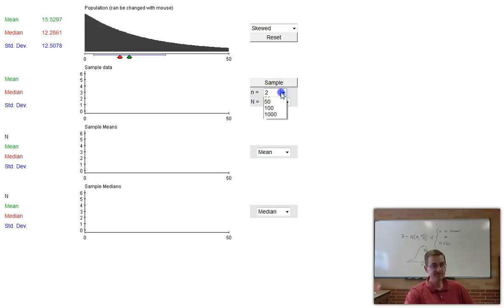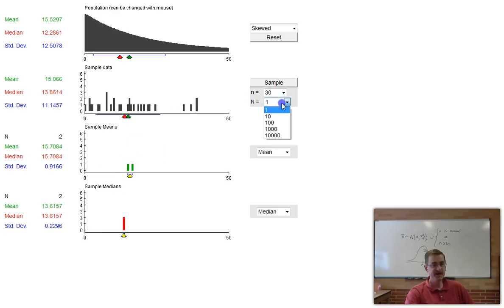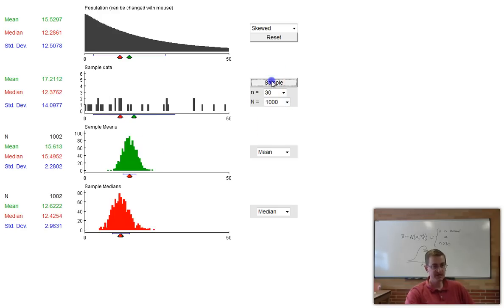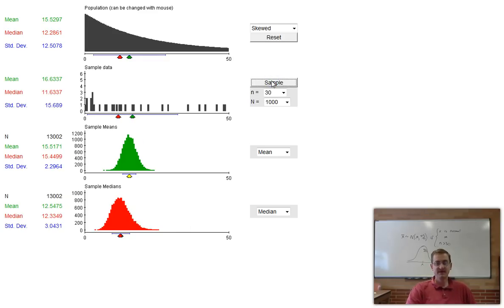Okay, let's reset it. This time I'm going to sample 30 people. There's my 30 people. There's my average. Do it again. There's my 30 people. There's my average. Let's do it again and again and again. Look at that. It skinnied up, but not only did it skinny up, it bell curved out. I don't know if that's actually a verb. I kind of made that word up. But it became more normal and bell curved out.